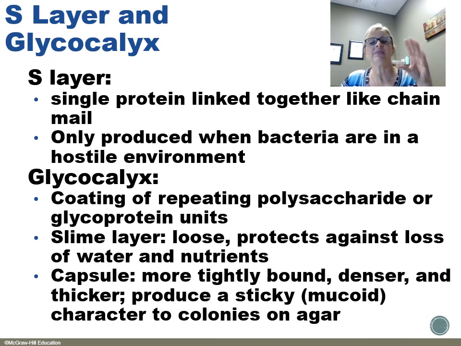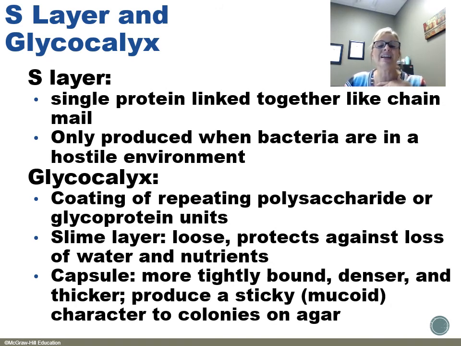So C. diff, or Clostridium difficile, and Bacillus anthracis both can do this. They don't always do this, but only when they are in a hostile environment. Clostridium difficile is a really nasty pathogen of your intestines, and it causes really bad diarrhea. It's passed along very well. You find it in areas like nursing homes and long-term care facilities, and it's particularly difficult to get rid of. Bacillus anthracis is anthrax.